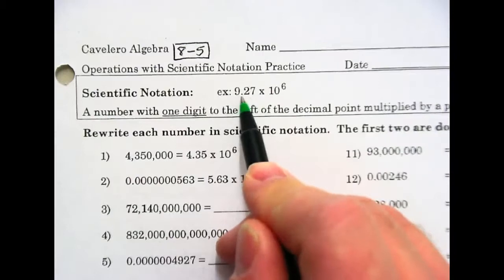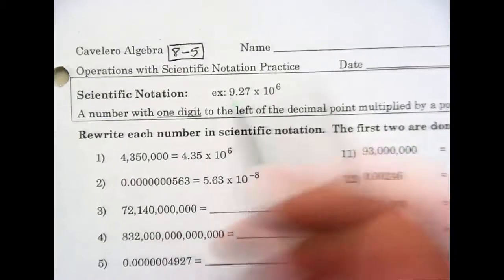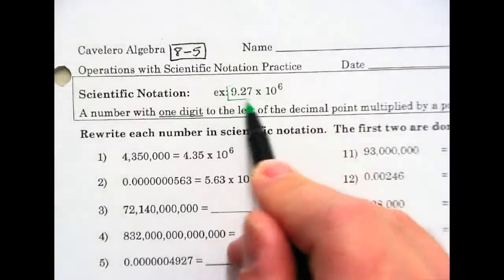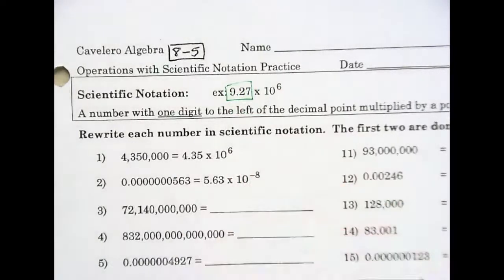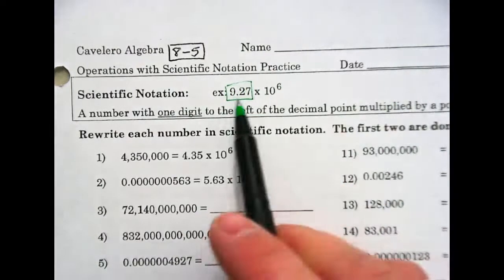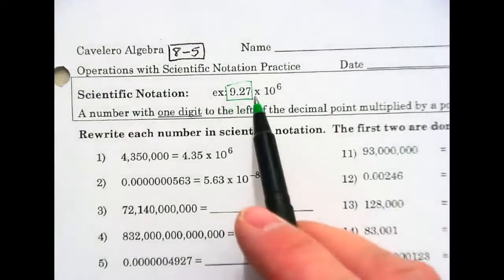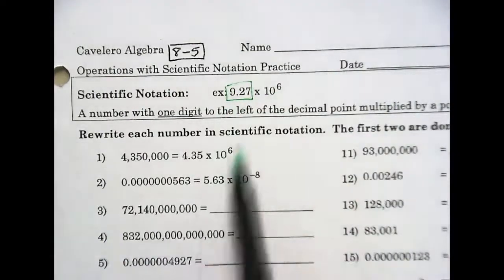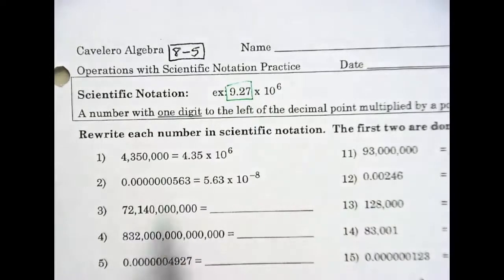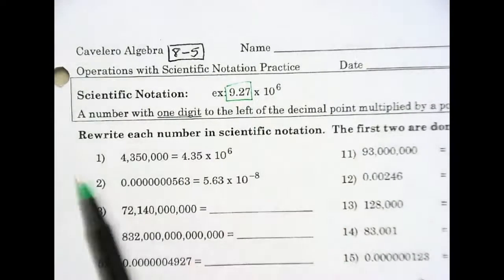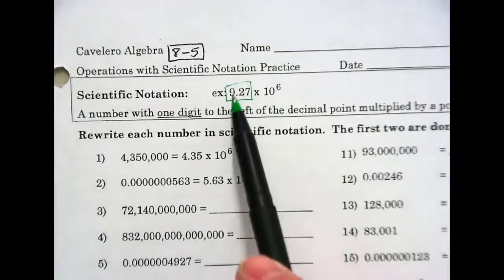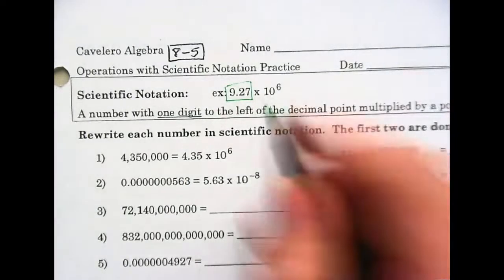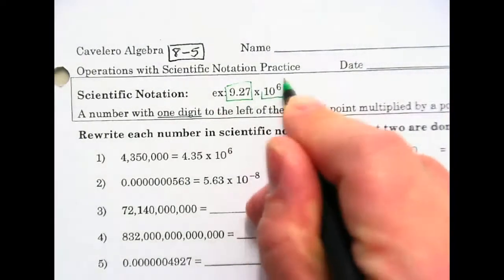Notice there's only one digit to the left of the decimal point. Another way to think about it is the number out in front here has to be in between 1 and 10. Has to be 1 or bigger. Can't actually be 10, so I guess it has to be 1 or greater and less than 10. So it could go like 9.9999. It can't be 10. You can only have one digit out here, times 10 to the 6th. So the back part is just your power of 10.